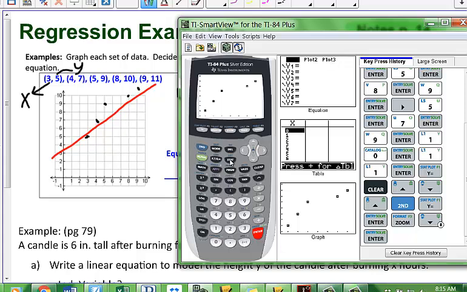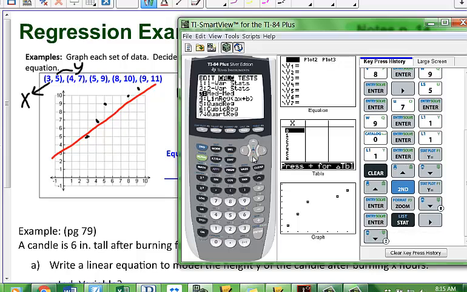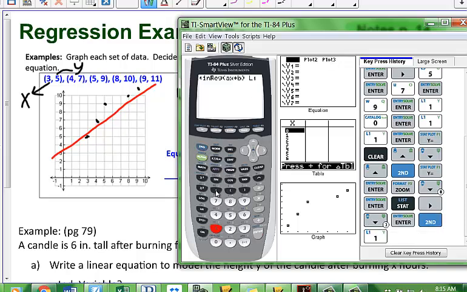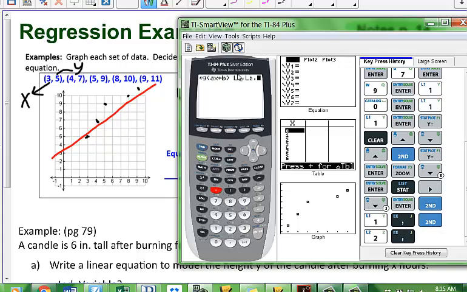We find that in the stat arrow over to calculate, and here it is, number 4 for us. Now remember, our calculators have 2 different interfaces of how we go about this. If you have this older setting, we need to tell it to use list 1, comma, list 2, comma.